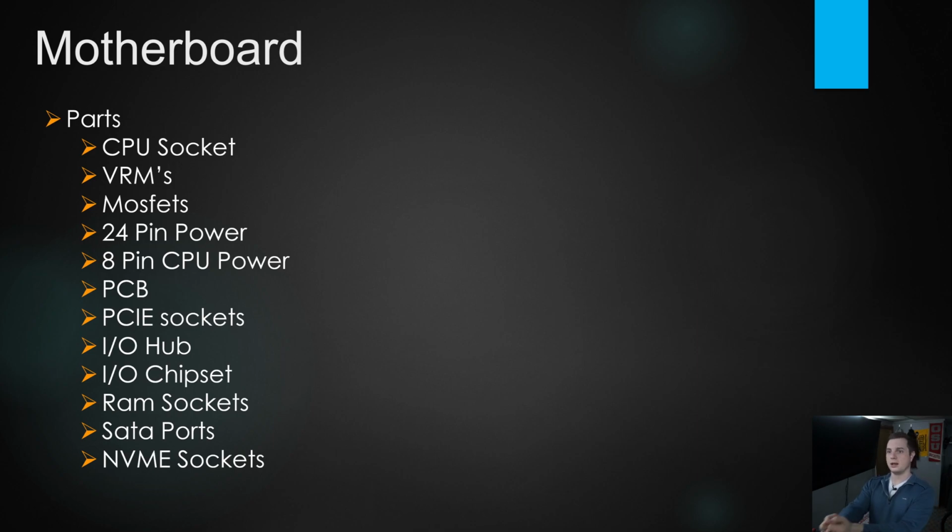The reason I called all these out is because they all have standards to them. So when you put a particular name on here, like the NVMe standard, the socket itself, the physical layout, is going to be the same. So you can read this on a technical data sheet and understand exactly what it is. The ones that are not standard, because they can't be, since there's always a limitation or a goal that a particular company is trying to achieve, are these VRMs, MOSFETs, the PCB, and there's more on here, but these in particular are your electrical components. This will change regarding the goal of the board itself.